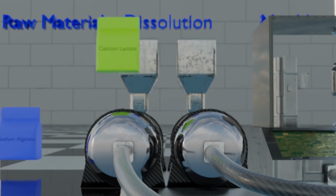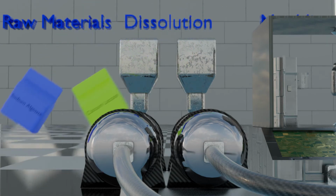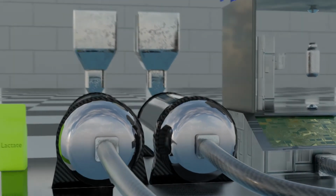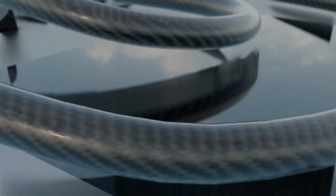Step number 2, dissolution. Both of these chemicals are stored in hoppers and put into tanks which are filled to the brim with water in order to dissolve them. The solutions of sodium alginate and calcium lactate are stored in tanks for easy access to the further steps and machinery.